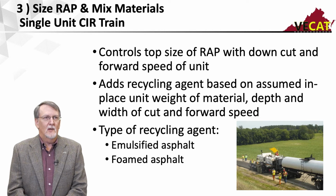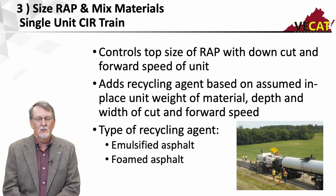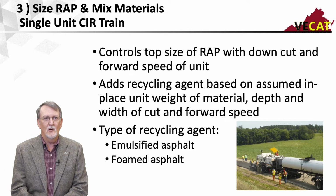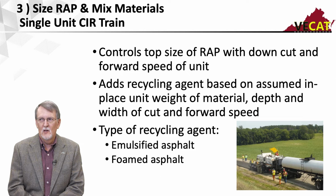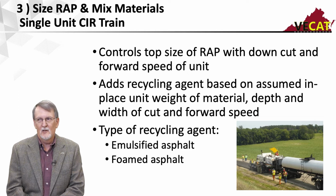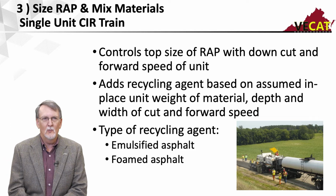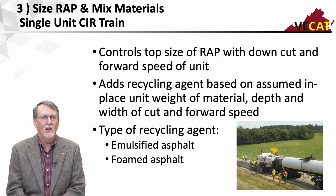So as far as that third step, that's sizing the RAP and mixing the materials. It's done a little bit different. If I have a single unit train, the only way I can control the top size of the RAP is by working that drum in a down cutting mode and by controlling the forward speed of the unit. The slower I go and the faster I spin the drum, the finer the material. So again, I cannot guarantee you a maximum size with the single unit train, but I can control it fairly well. What we generally see is a spec of like 95%, allowing a little bit of oversize.